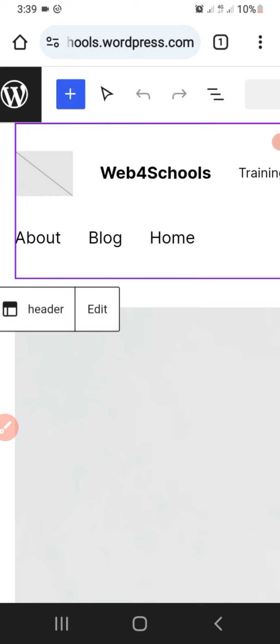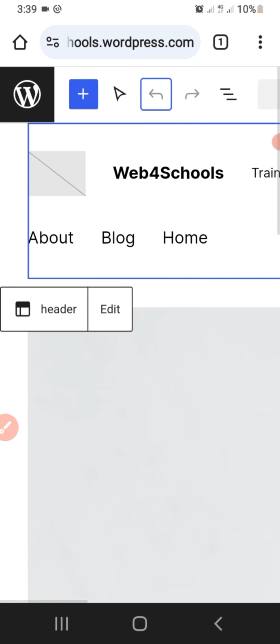Then, okay, you can see now this blue button that has a plus icon. That blue plus icon is for adding blocks. So if I click on it, you can add an image, add text, add a paragraph, add a video. So that's it. Then we have this one that looks like back, pointing to the left. That one means undo. So if you make a mistake and you want to change it back, just click on it.